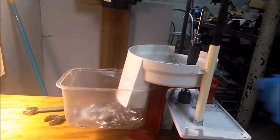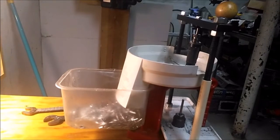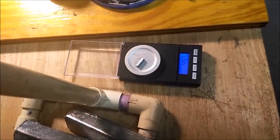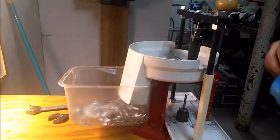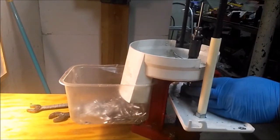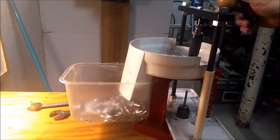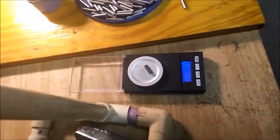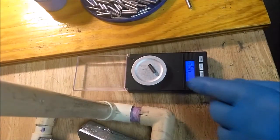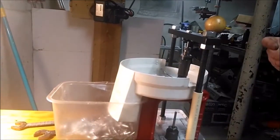Let's see. Nope, I'm at 45.5. I actually want a little lower. I'll give this a little tweak. Tear that out. 45.4. That's kind of the upper limit of what I want, so I'll keep that one. Let's run another full one through and see what kind of result I get after adjusting a little bit.